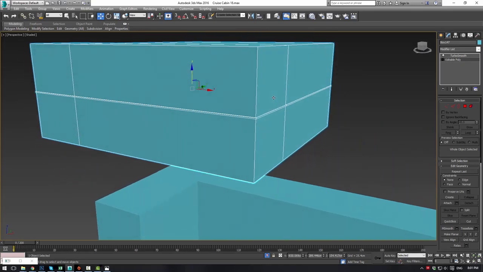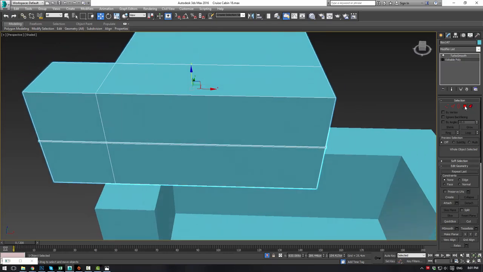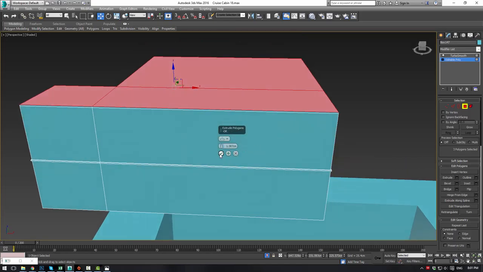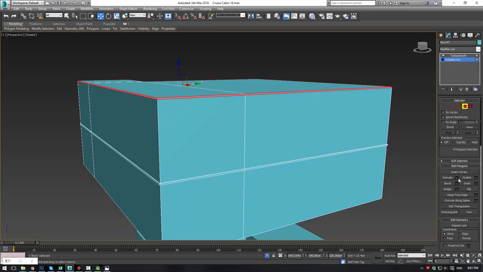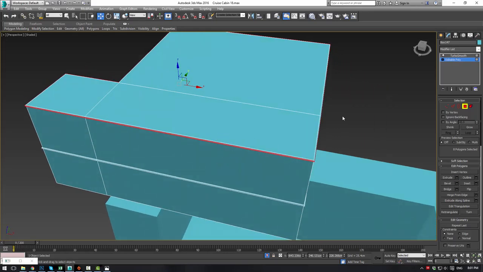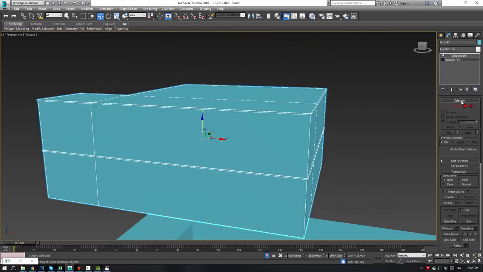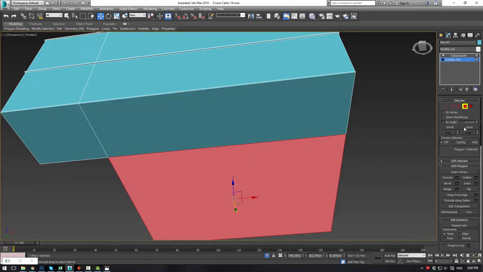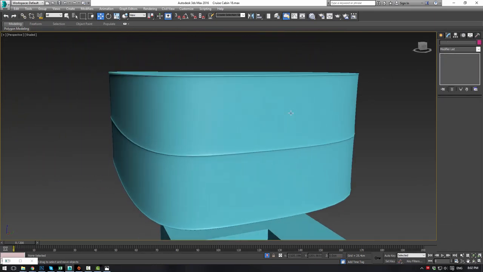Next, what we want to do is grab the, let's see, top. Extrude this just a little bit. Grow the selection and deselect the top. So we have this. Extrude these on the local normal by the same amount. So now we'll basically have two seams. And then we're going to do the same thing for the bottom. Extrude it by a little bit, and grow, deselect, extrude, and we're good. So now we have three seams. Looking good.